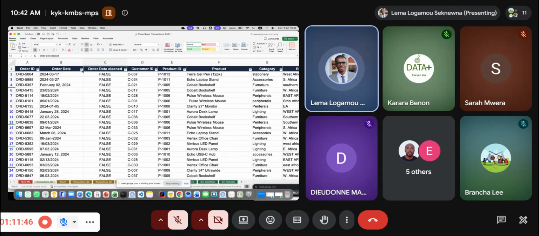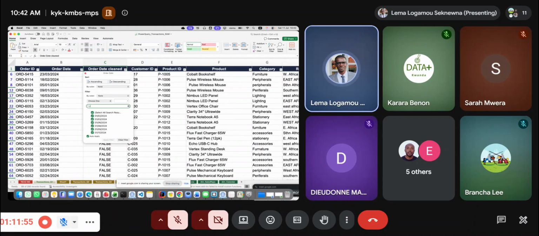The only thing to do is to click on the filter on the original data, and you have a search here. You can just use a slash. This is going to filter all the dates having that format. But not all. As you can see, sometimes the day is here, sometimes the day is here.